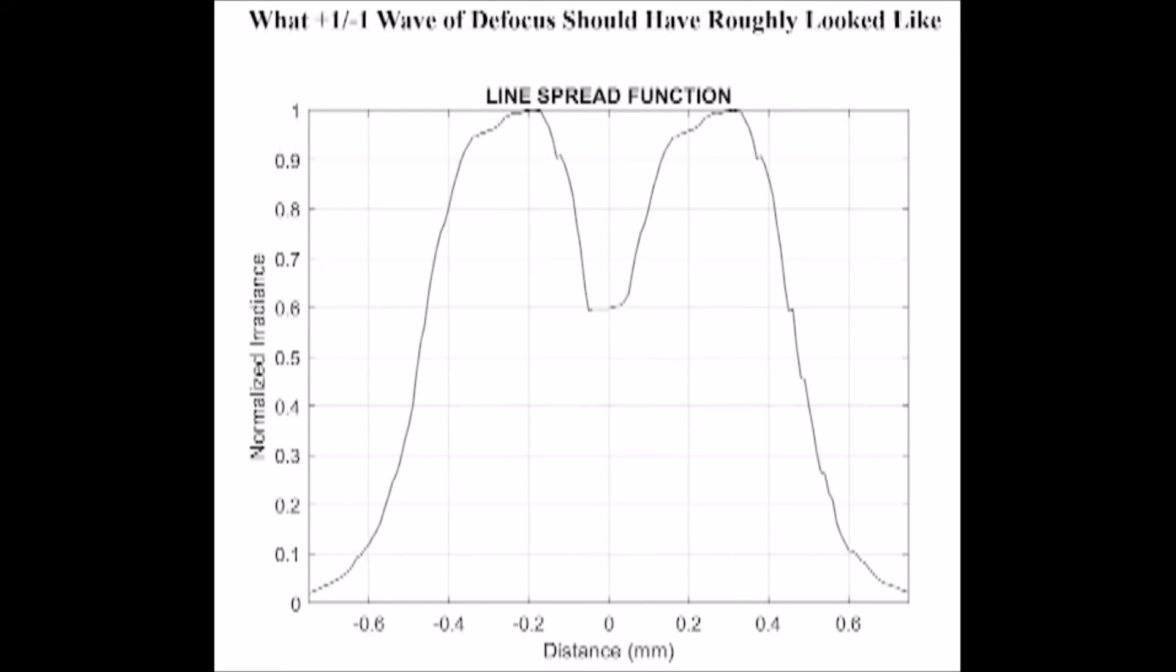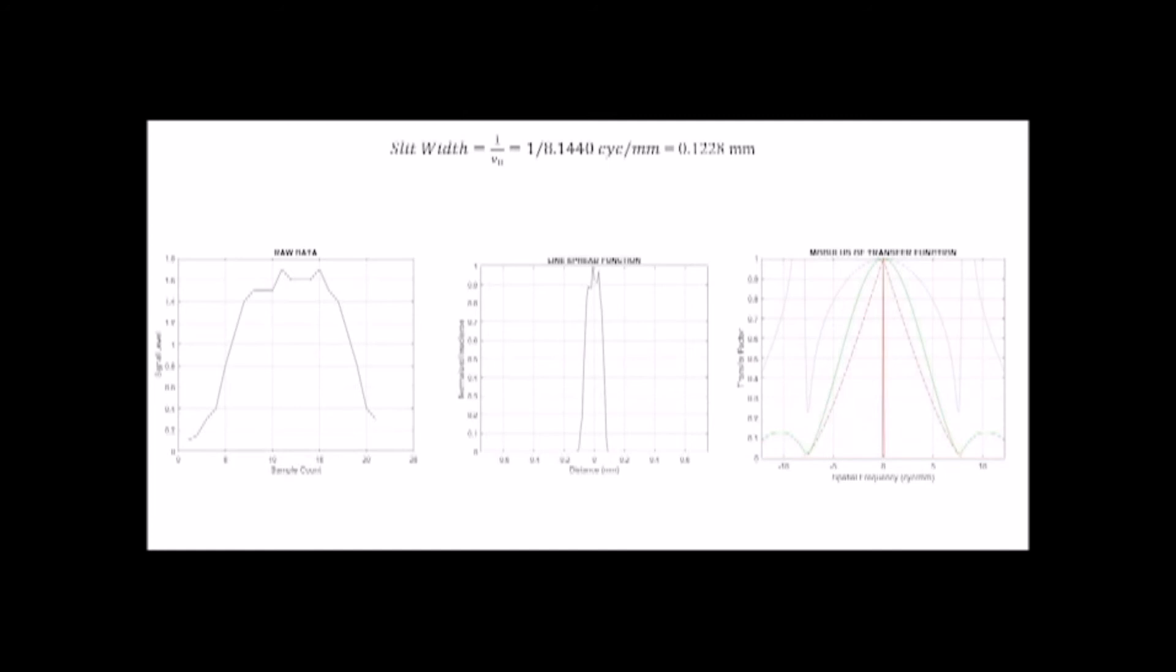The range that we traveled on the micrometer implied that the size of our beam for the single dataset we were able to take in lab was much greater than what we had planned. This is a huge hint that we were majorly defocused from best focus and that this can also be seen in our raw data where 2 peaks are roughly shown. Our MTF is then not accurate as the data had been processed with the assumption of no waves of defocus.